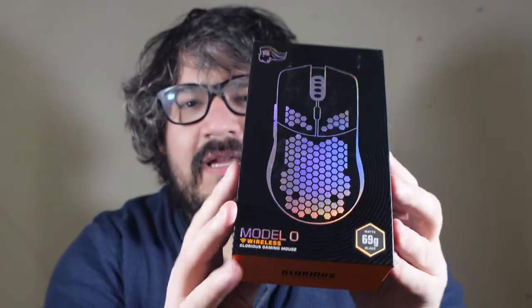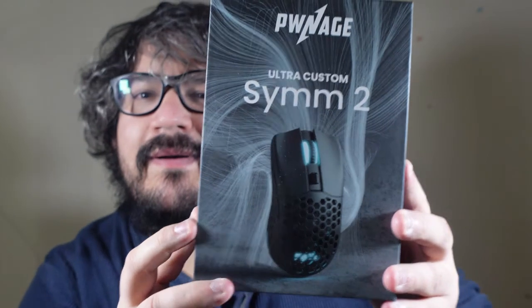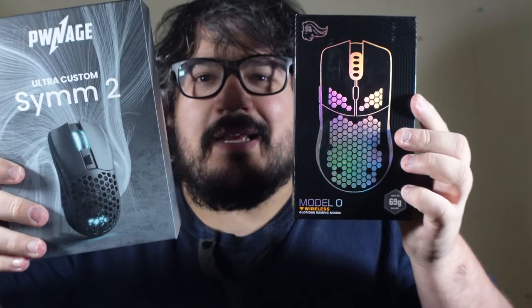Today, we are going to be looking at another pair of mice. The first one is by Glorious PC Gaming Race. Boom! Look at that cover. It is the Model O. The second mouse we are going to be looking at today is Kablam! PWNAGE. The Symm 2, not as colorful as the box, not as sparkly, but hey, let's get into it.